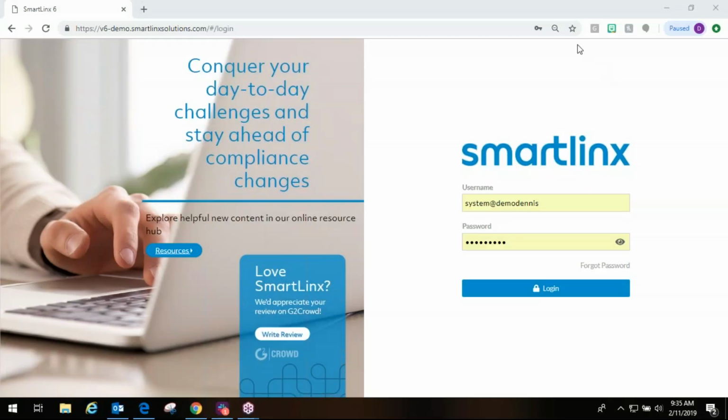So as I stated with today's call, it is going to be about Schedule Optimizer. Just as a side note, I'm logging in as a full system administrator, and I'm also logging into a test database. So your system goes a little bit faster than my test database, and your user ID may not allow for all the functions that I have.